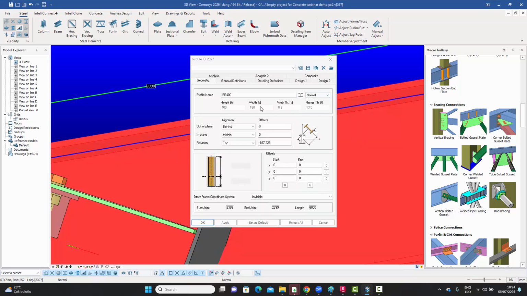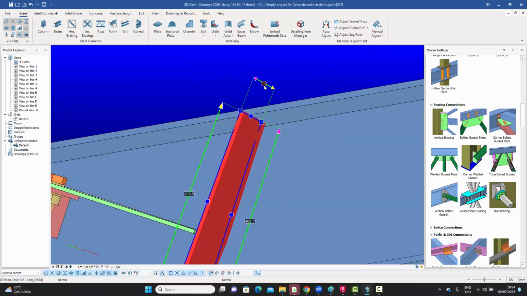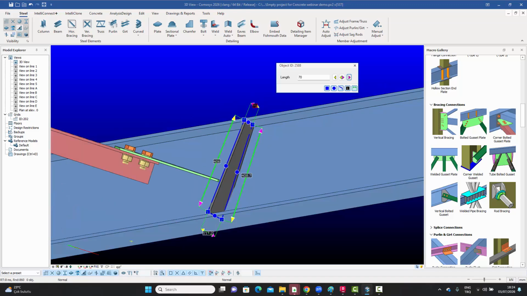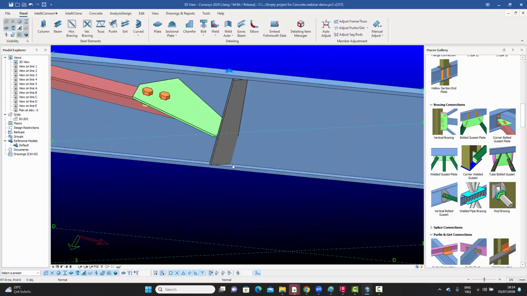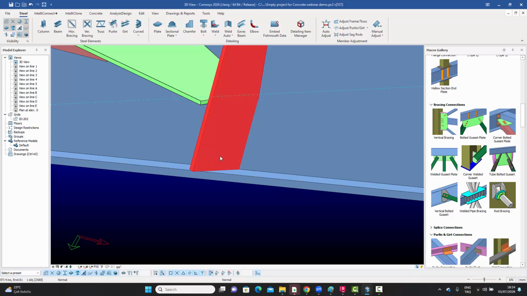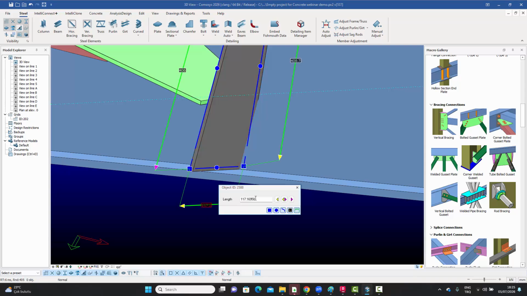So the width is 180, half of that is 90, and then you reduce the width. So maybe about 70 would be good. I can click on that and make this 70. And once again, I can click on the pink handle. So it goes in. And then I can maybe click over here and make this one some number. It's inclined. So this time I want the yellow one to move in like that.